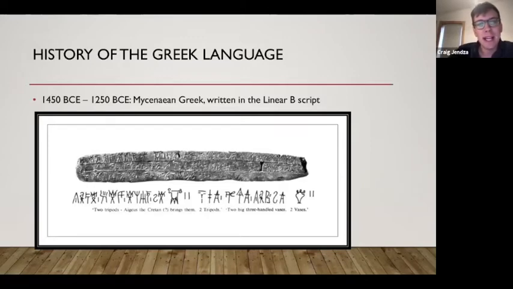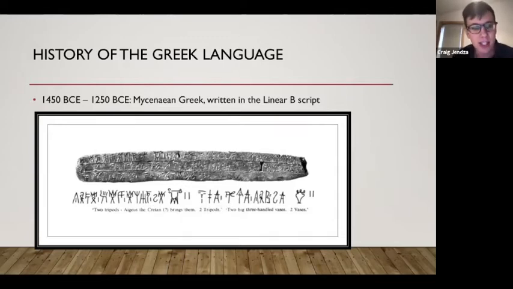So the Mycenaeans were this group of Greeks that lived in Greece, and they had these palaces that were burned down when their civilization fell. All of the tablets that were inside, whatever they happened to be when they were burned, were basically hardened and baked and fired. And so this is why we have thousands and thousands of these clay tablets, because this is what was in these palaces when they were burned.